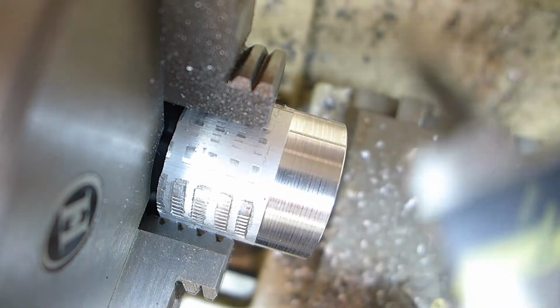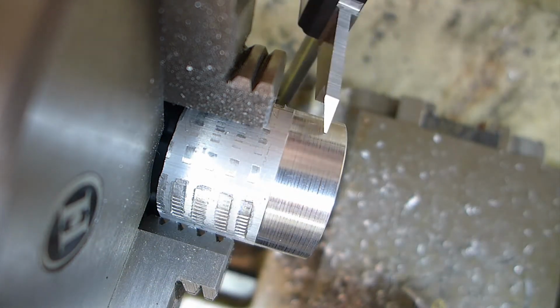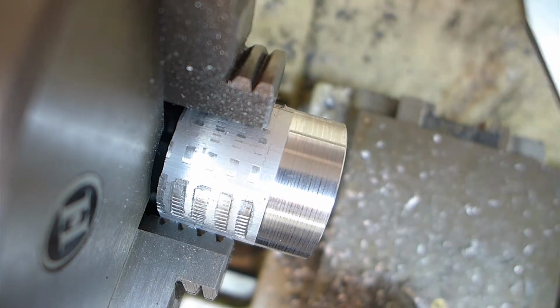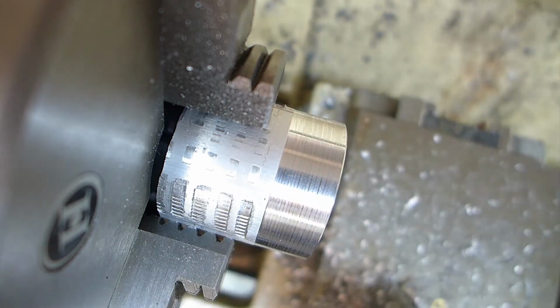The ID of the tube is about 1.2 inches, so I've got to get this down to about 1.2, and right now it's about 1.5.